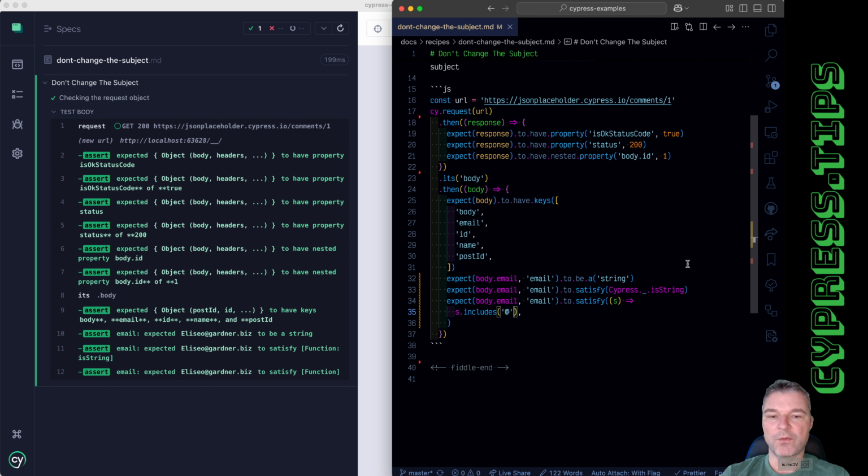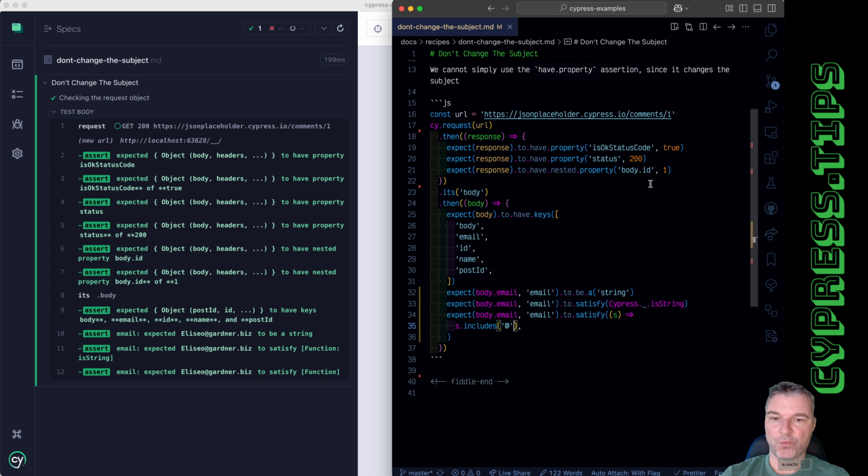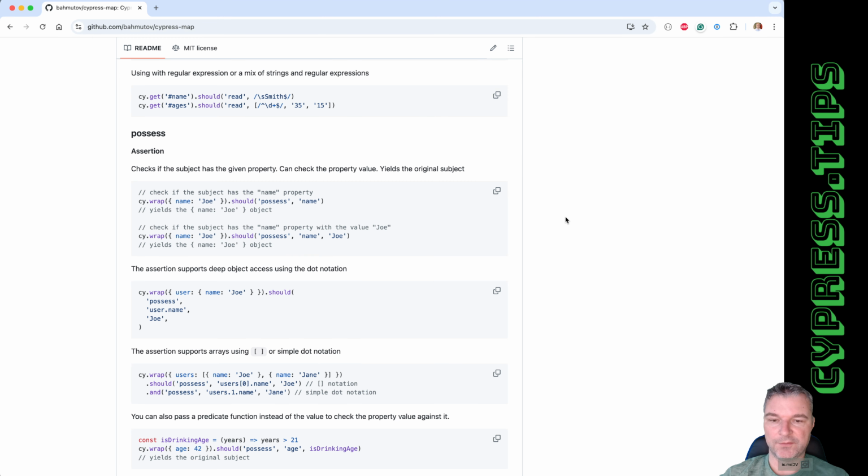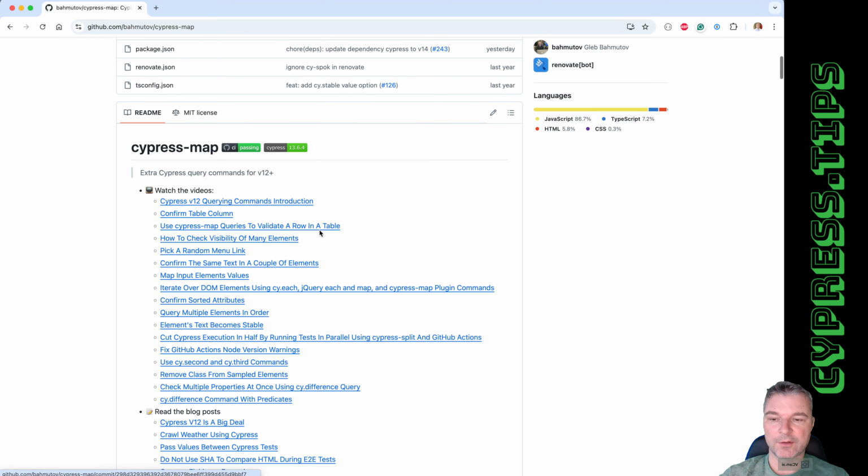Okay, so a very verbose way of checking this complex object. Typically, I recommend using my cy-spok plugin, but if you already included cypress-map in your project, then you can check this object extremely conveniently.